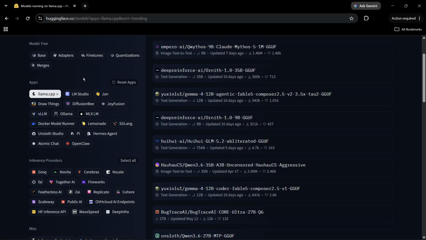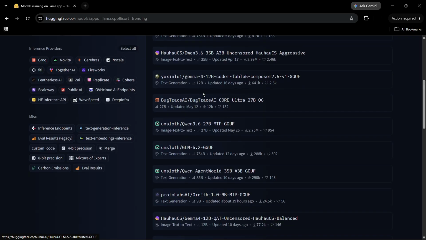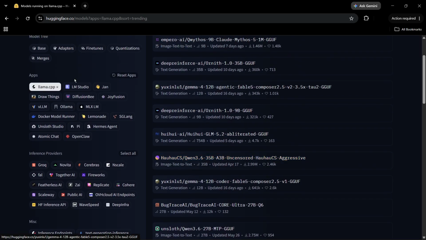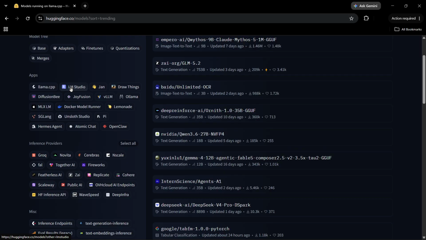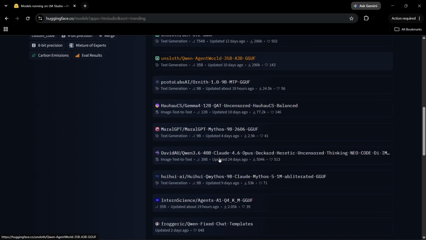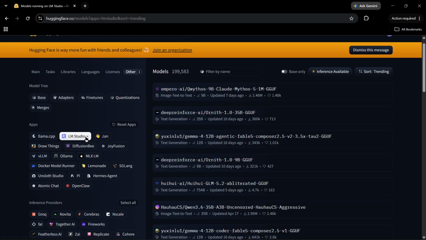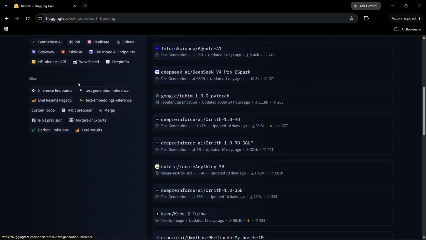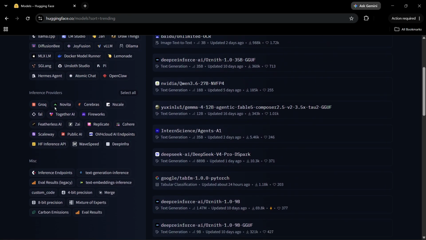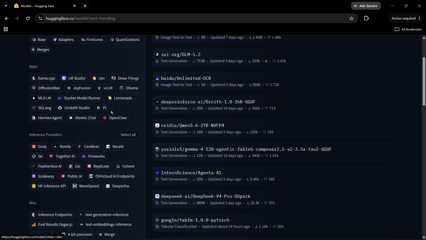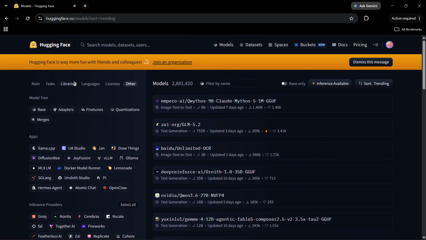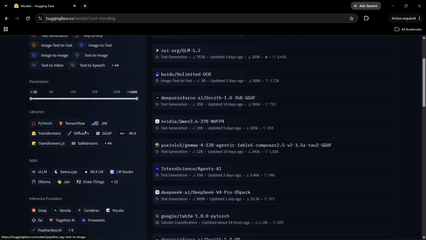For example, llama.cpp: these are all the models which are associated with llama.cpp. Or let's say the LM Studio: these are those models which are associated with the LM Studio, and you can see a ton of them like inference provider, miscellaneous, and other apps as well. So yes, this is one of the things that you can use.